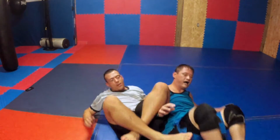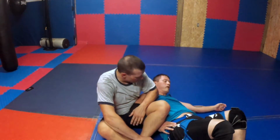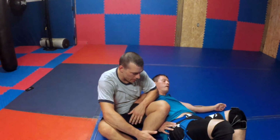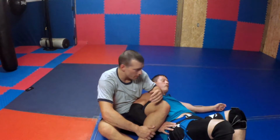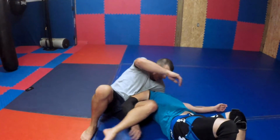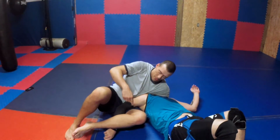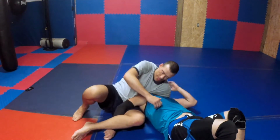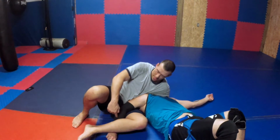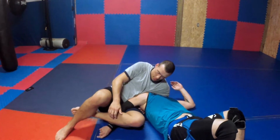He's going to roll with me, and that just kind of saves him from getting arm locked in the middle. So this is an inverse or reverse omoplata. From this position here, I can reach across his head, lock his head here, put a lot of pressure on it, and that just keeps him flat. And I'm going to look to drive his leg back here, and that will finish the omoplata lock here.